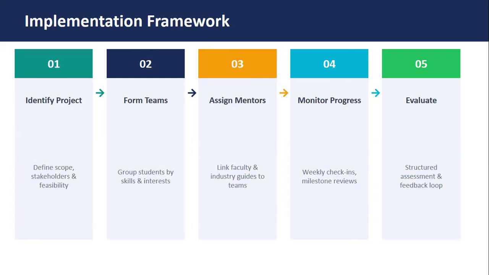First, identify the suitable projects with clear scope and feasibility. Second, form teams based on skills and interest. Third, assign mentors to guide each team. Fourth, monitor the progress through regular reviews. Finally, evaluate the outcome using structured assessment methods. So, this systematic approach ensures smooth execution and meaningful results.